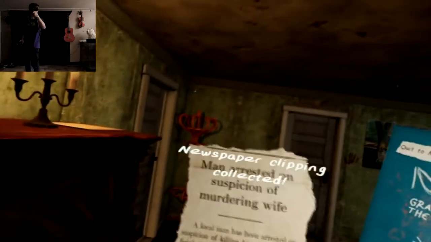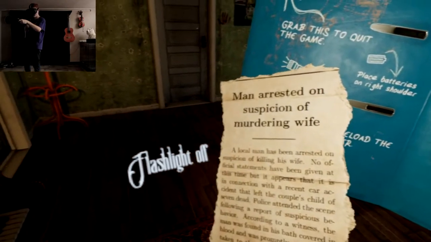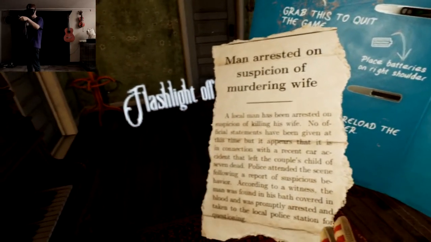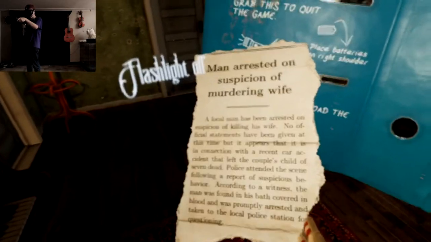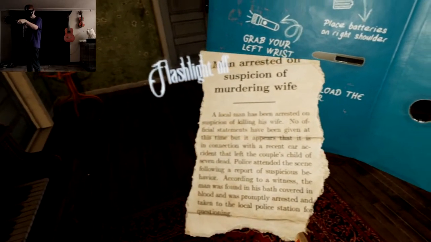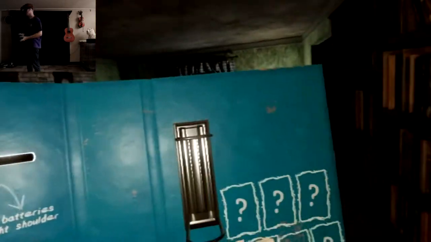Man arrested on suspicion of murdering wife. A local man has been arrested on suspicion of killing his wife. No official statements have been given at this time, but it appears that it is in connection with a recent car accident that left the couple's child of 7 dead. Police attended the scene following a report of suspicious behavior. According to a witness, the man was found in his bath covered in blood and was promptly arrested and taken to the local police station for questioning.